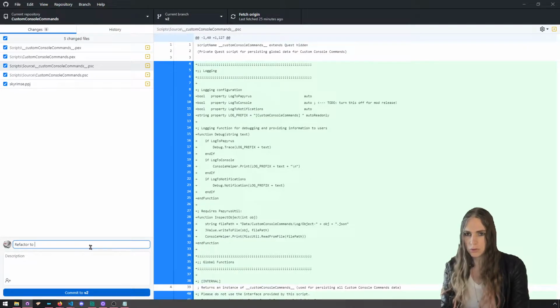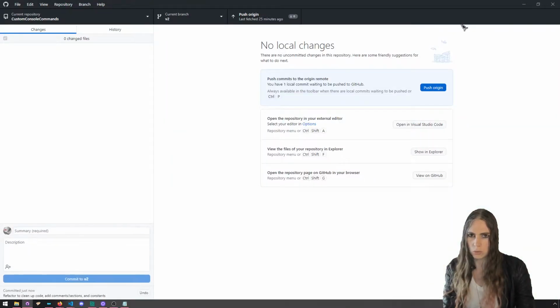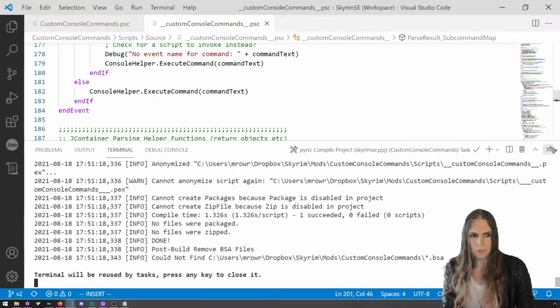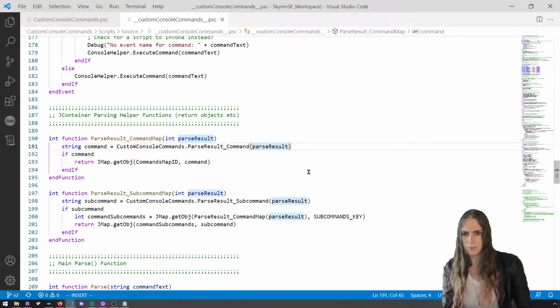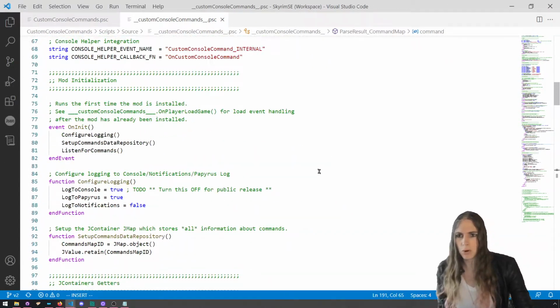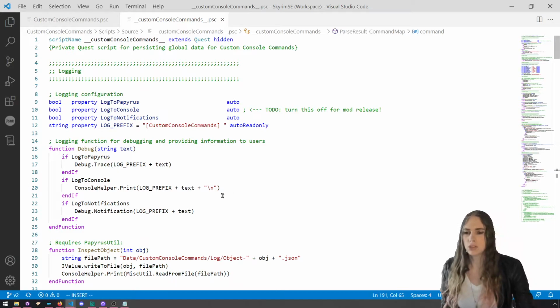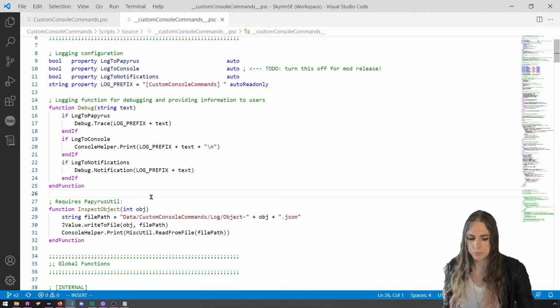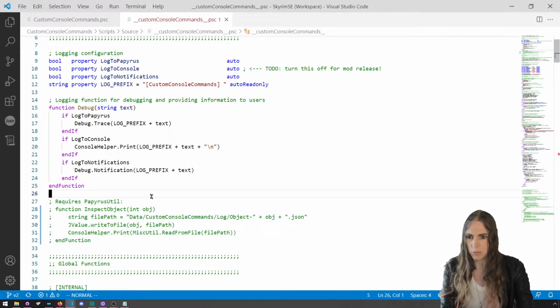Refactor to clean up code, add comments, sections, and constants. Cool. Push that up. Alrighty. I think we're ready to get back to some flags. I also brought the inspect function over. We'll comment this out when we're actually ready to distribute. I'll keep it commented out and set for when we want it.